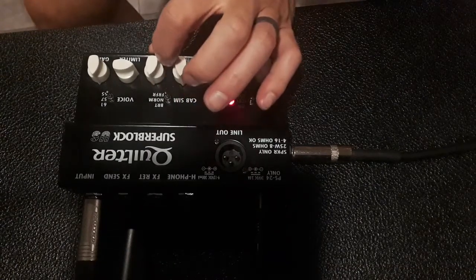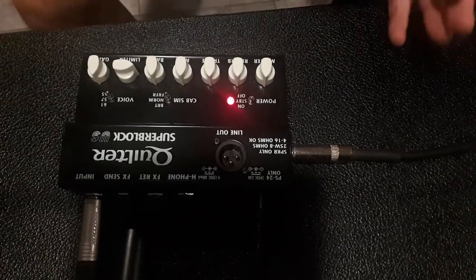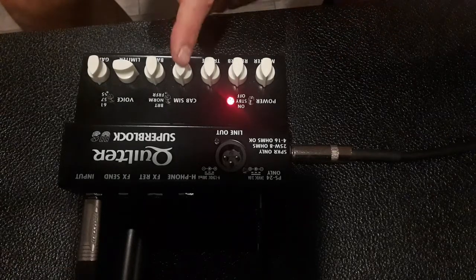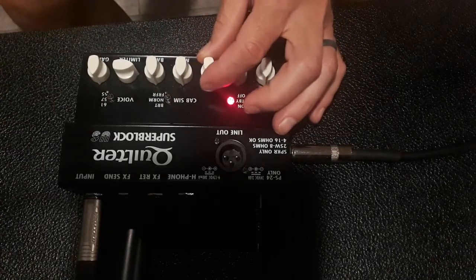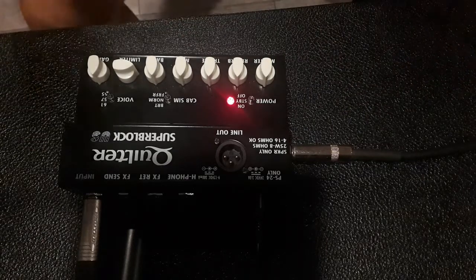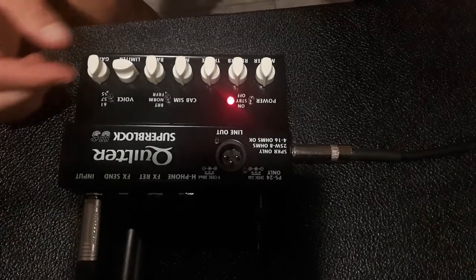Wow. All right. So I think the magic, and I haven't had many Fender amps, but I think the magic on the Fender amps is the mid and the bass to really dial in your tone, and then the treble is just really to bring in whatever amount of highs that you want. And everything else is, you know, if you want more gain. So let's see if this thing can produce some decent overdrive.